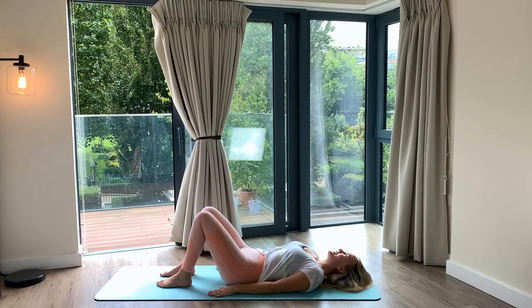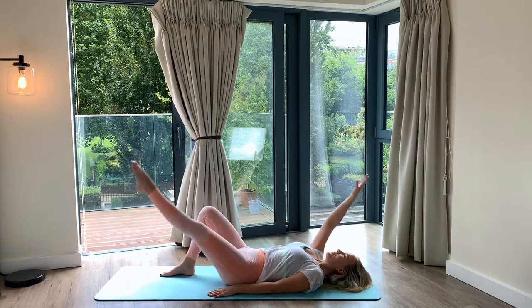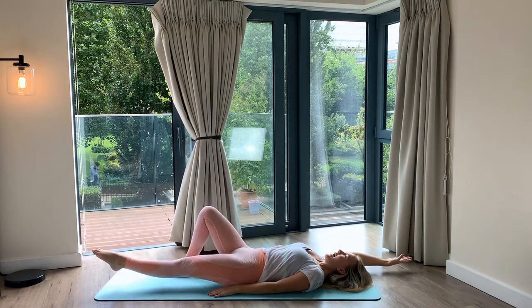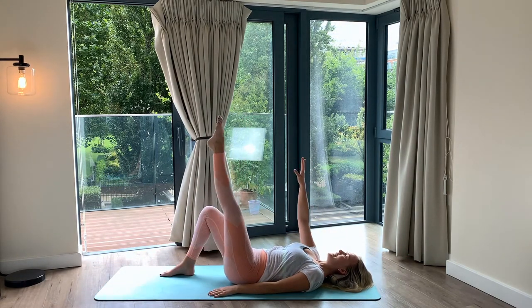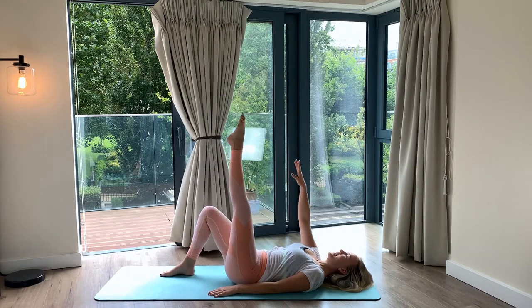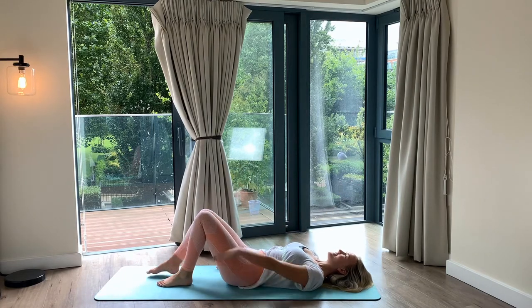And we're going to come into our stretch. So you're going to lengthen the left leg and the right arm will come above your head. Point the toes and then we're going to lift both up to the ceiling. Feeling that nice stretch there and lower. We've got 3 on each side. Last one, lower, draw the leg in, float the arm down. Other side.